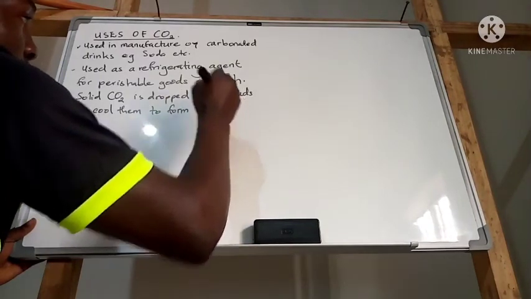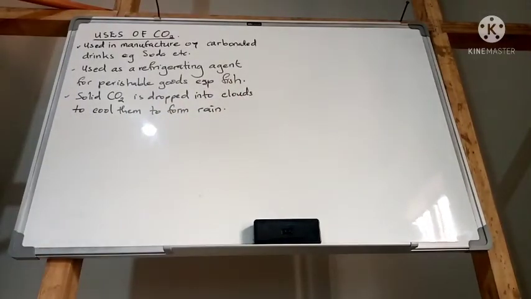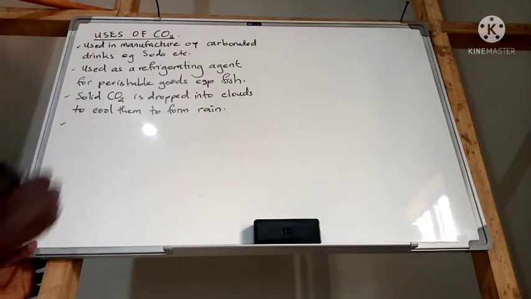And that is how far the world has gone. That nowadays we don't depend on natural things only, but sometimes we induce occurrence, we induce climatic conditions. So if you feel like you need rain nowadays, like the drought is so much, you just have to get the carbon dioxide and drop it into clouds. The clouds will freeze, and definitely you will receive rain in a few minutes.